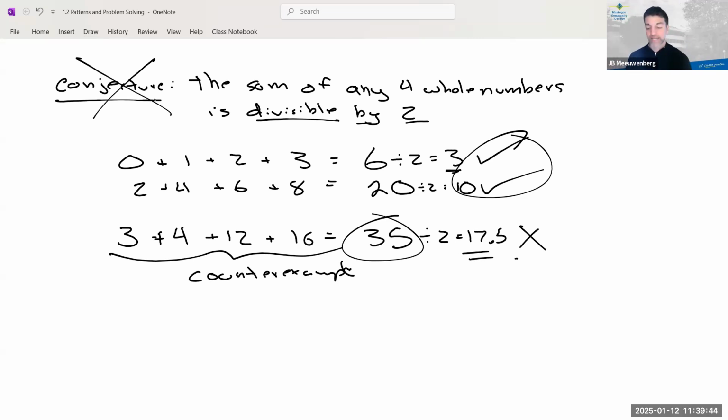So inductive reasoning helps us identify patterns, but it does not guarantee absolute truth. You have to test things with examples, search for counterexamples, and in higher mathematics, you're going to use this type of reasoning as foundational for exploring all sorts of theorems and conjectures.